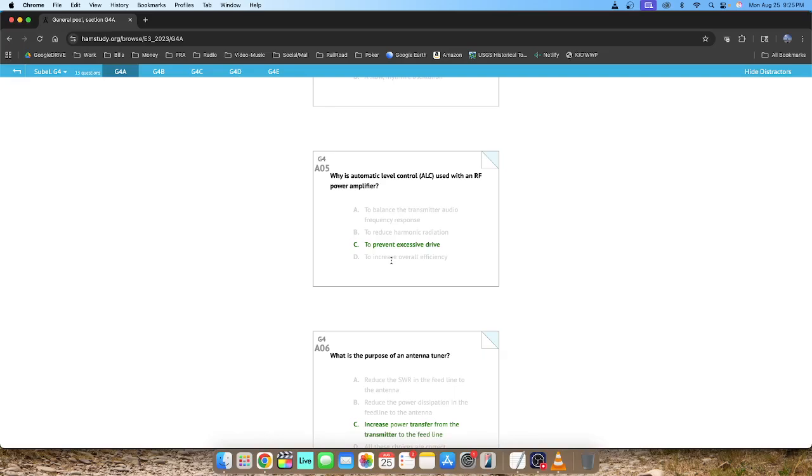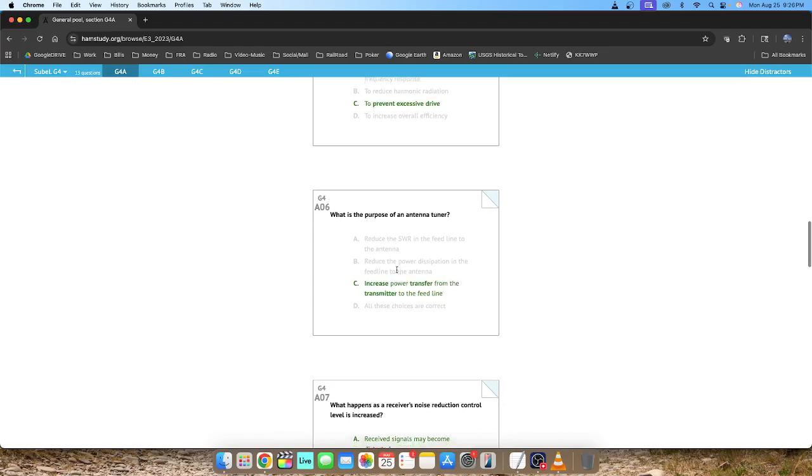Absolutely. I can definitely shed some light on that. So, automatic level control, or ALC, is basically like a safety mechanism for your RF power amplifier. Its job is to make sure that the signal driving the amplifier doesn't get too strong. If you send too much drive or too strong of an input signal into the amplifier, it can start to distort or even damage the equipment. So the ALC steps in and automatically adjusts or limits that input level to keep everything within a safe range. In other words, it's used to prevent excessive drive so the amplifier doesn't get overdriven and you get a clean, distortion free output. Pretty straightforward.